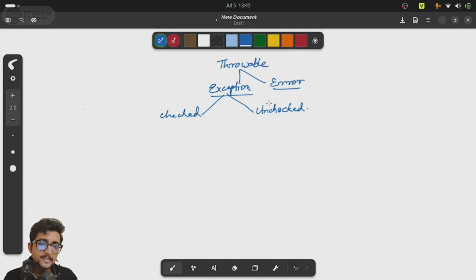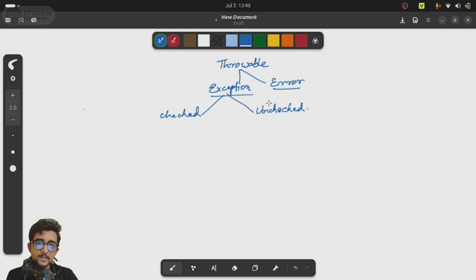So see, unchecked exceptions are exceptions which are basically caused by the programmer's mistake. Now, mistake means what? The programmer has made some logical error in the code, and that's why at runtime, when the code is running, some error occurs. Now logical errors are not detected by the compiler. Unlike a compiler error or syntax error, they cannot be detected by the compiler. They will only cause a problem when the code is running at runtime, and due to your logical error, there is some mishap in the working of the code.